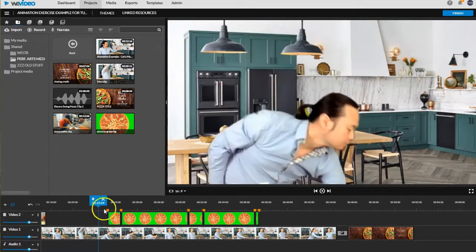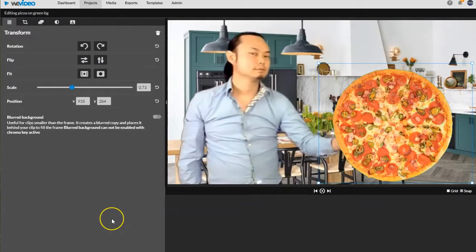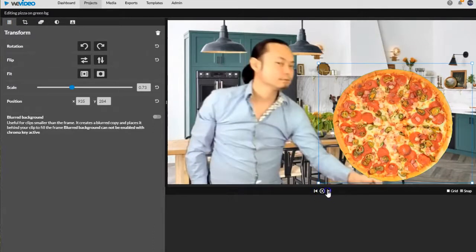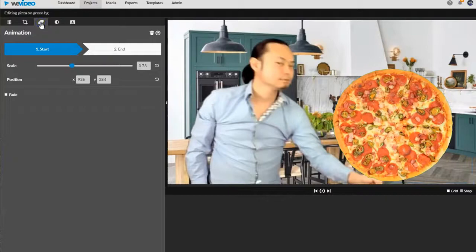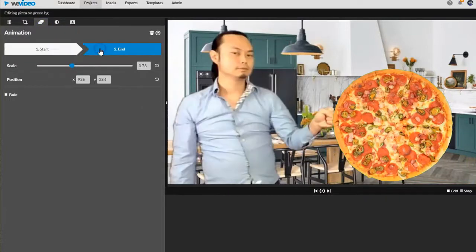So we're going to go to this first one. We're going to double click on this segment here, and we can go to the beginning and the end, and we can see where it's going to start, where it's going to end. Now, we already know where it's going to end. It's going to end right here. Mr. Wu will have pulled it up, so that is our ending position. So we really only have to worry about where it needs to start. Okay, so let's get ourselves into the animation menu, which is right here, the third one. And again, we know where it's going to end.